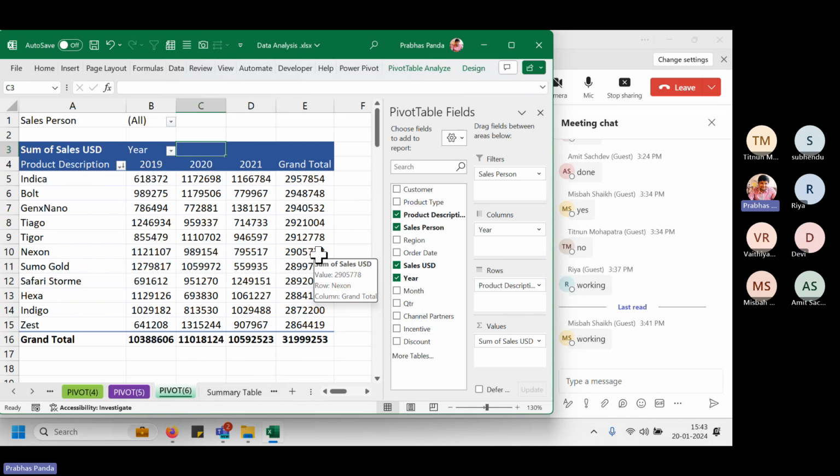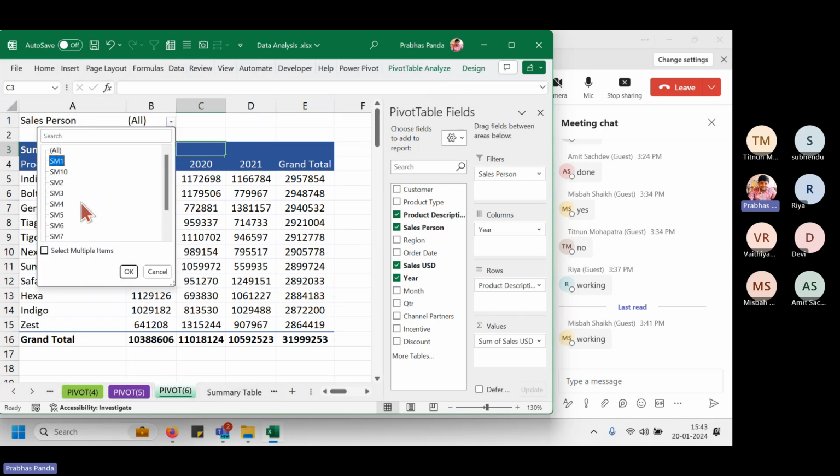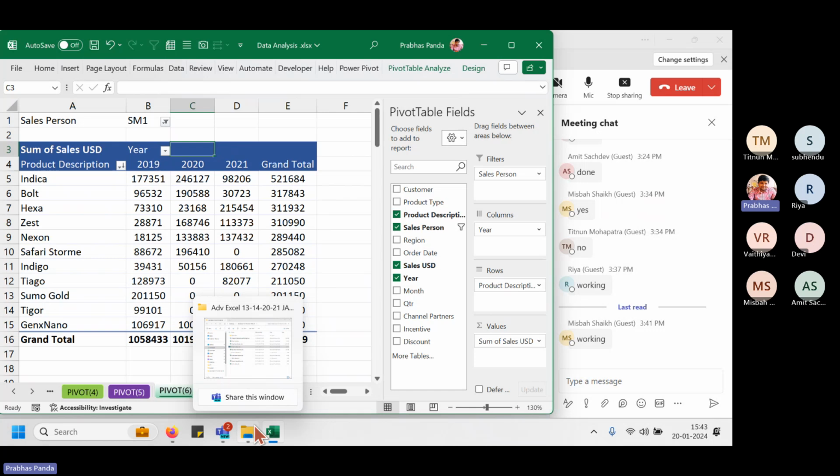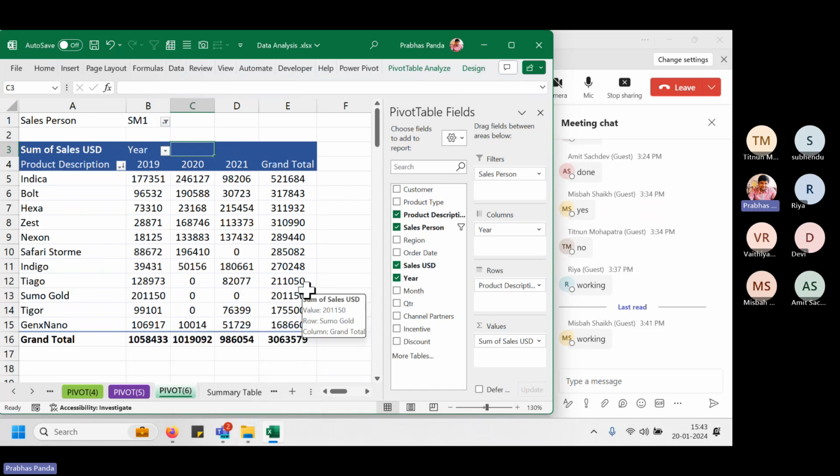So out of curiosity, I said, my boss, sir, don't worry. If you need multiple pivot tables, just go to this field, select SM1, click OK. Now this entire pivot table belongs to salesman 1. Only thing is you have to insert a new worksheet, copy this, and paste it in that new worksheet. And this is the action you have to repeat 150 times. I said something like this.